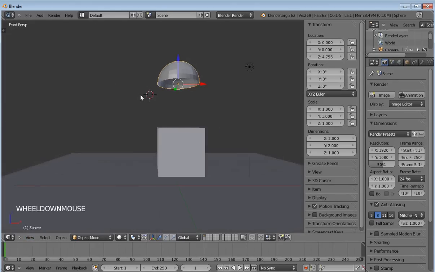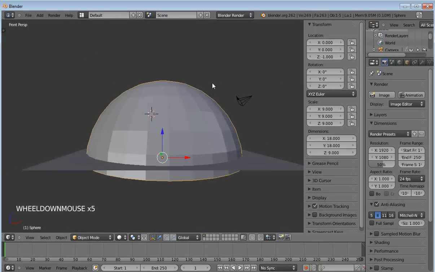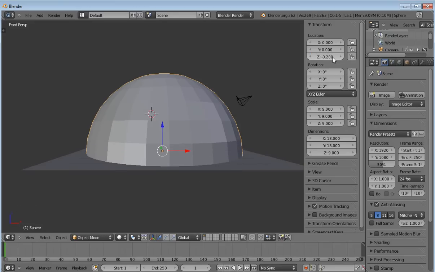Change my view back to perspective. I'm going to reposition this sphere so it's centered at the origin again. I'm going to center it a little bit below the origin. And I'm going to scale it up just a little bit smaller than my plane in each direction. So 9 by 9 by 9. All right. Next, I would like to add... I don't need that much. I think it was 0.2.